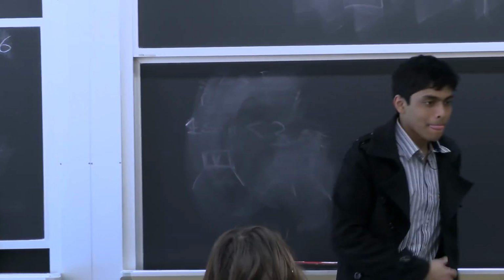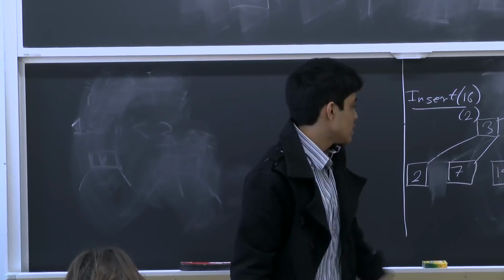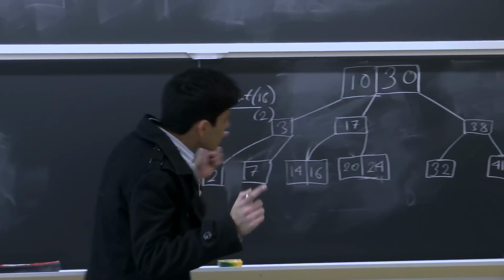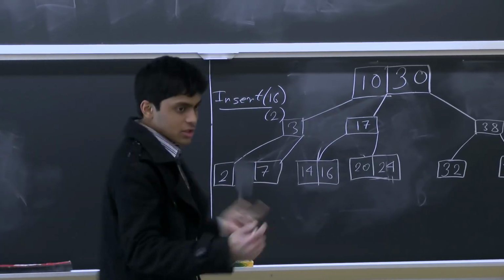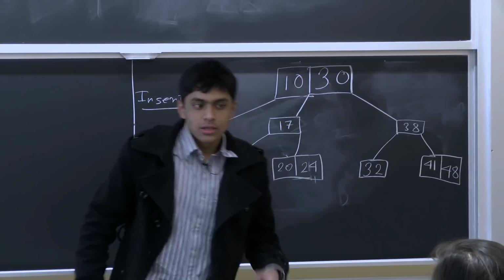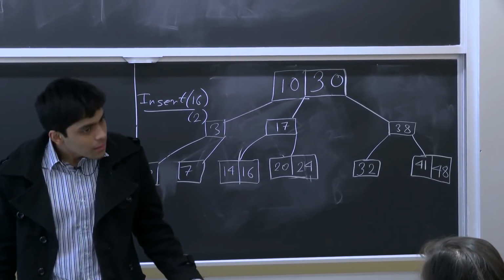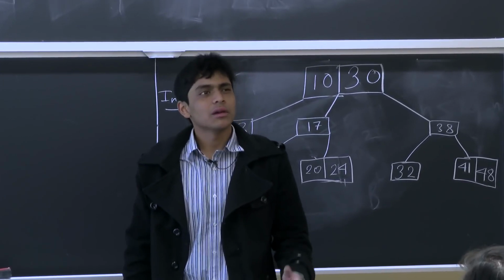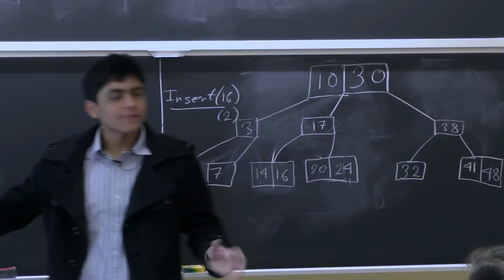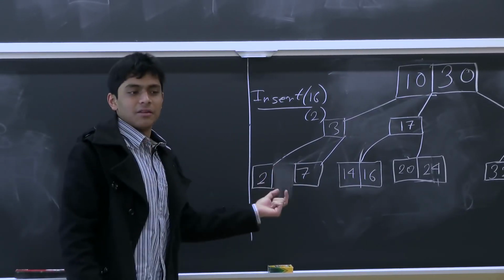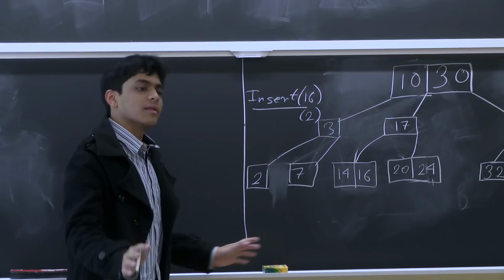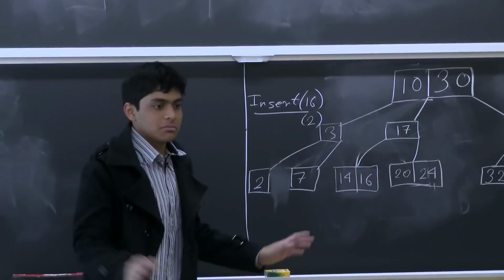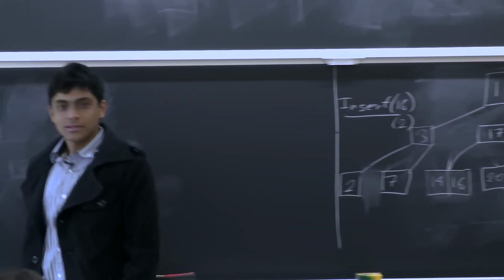Yeah, so just pick the, first of all, okay. The way we're doing it, when your node is overflowing, you're inserting only one thing at a time, right? So if your node is overflowing, it'll be 2t minus 1, which is always an odd number. There might be a case where you get an even number if you do something weird. There are different ways to do B-trees, but if it does, you can probably pick either of them, and then the split will be similar. I'm not sure about that. I'll look into it. But in general, if you're doing it this way, it's always odd. So you don't have to worry about that. Good. Anything else?